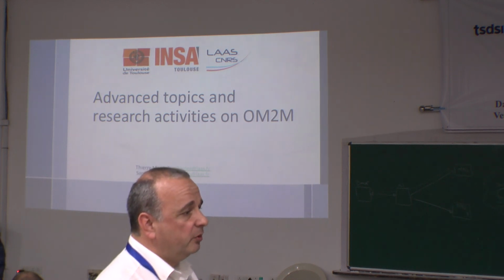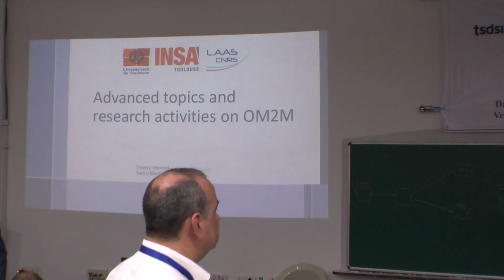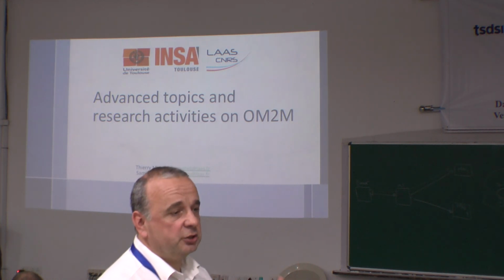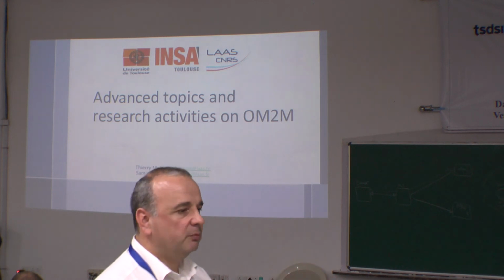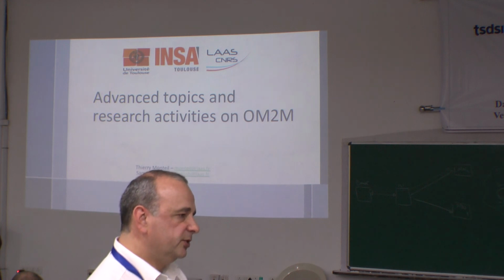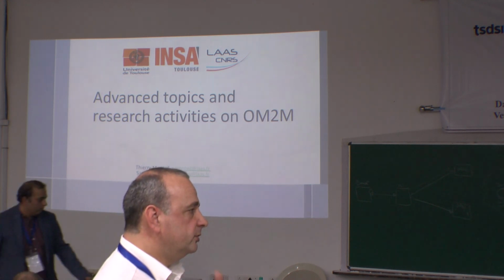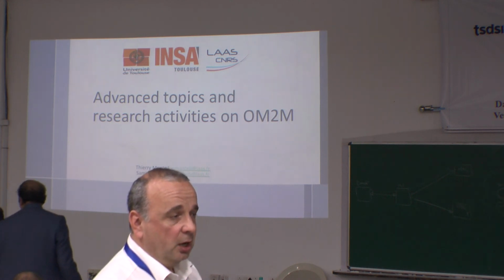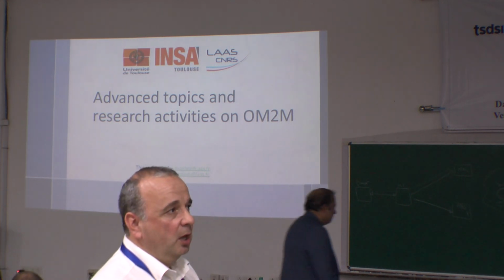So in oneM2M you have several systems and mechanisms to manage security. We see that we can secure the channel, we can have authentication with a login and password, and you also have some token, and there's some other way in the standard. You also have the ACP, an access control policy for each resource. So you have a lot of mechanisms.